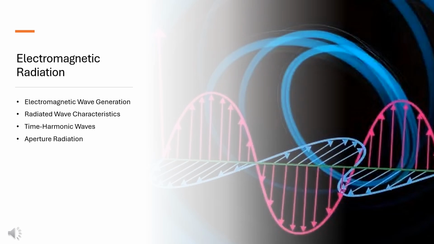Understanding how these waves are generated, propagate, and interact with matter is essential for anyone working in fields like telecommunications, radar, and even medical imaging. Throughout this video, we'll explore the fundamental principles governing electromagnetic radiation, beginning with how electromagnetic waves are generated and evolve as they travel through space.